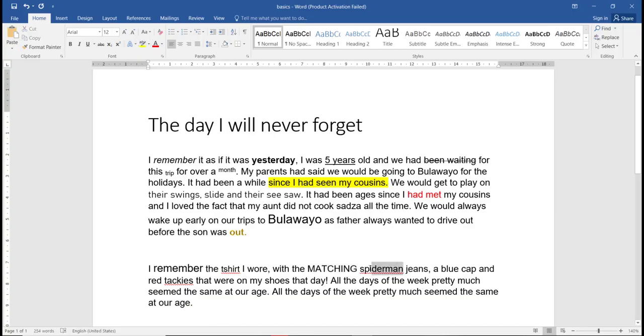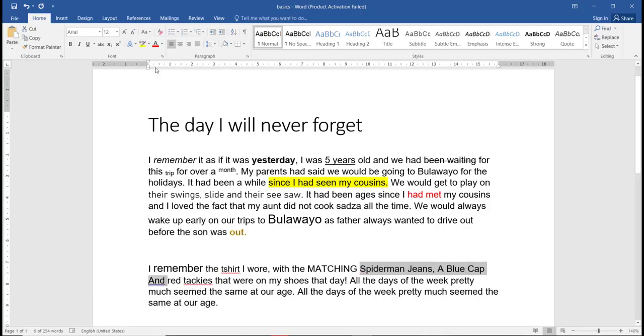Let's say, for example, I select these options, I select, and then it says capitalize each word. So I can play around with my text based on what I'm hoping to do, and this will then give me an output based on whatever I want to see my text as.